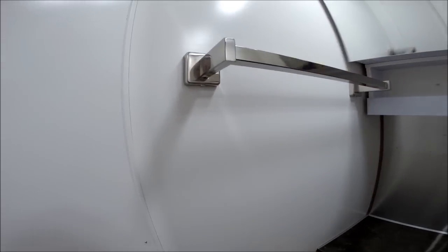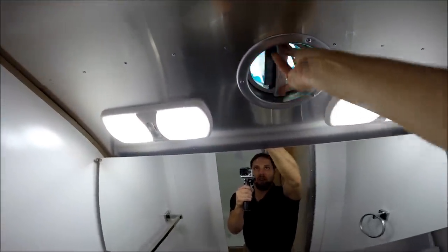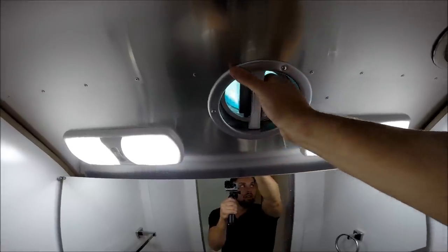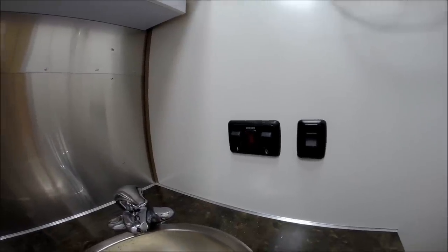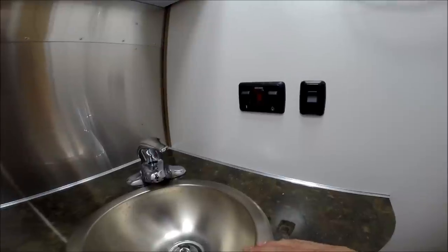A little towel bar, storage above the sink area, storage here, and a towel ring. You have your light switch — if it's too bright, you can shut one or both off. You have a bathroom fan — there's a round vent fan. Push up, push the button, and there's an exhaust outside. Water heater controls right here for electric or gas. The red light in the middle will illuminate if the water heater misfires on gas — you might be out of propane or have an air bubble. Something caused it not to ignite — that's why the red light would be on.